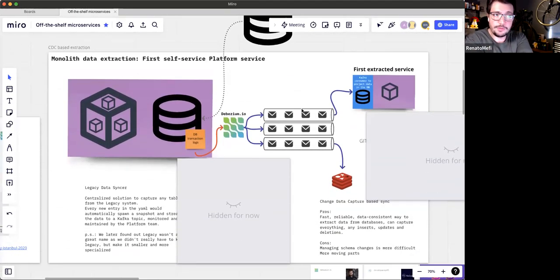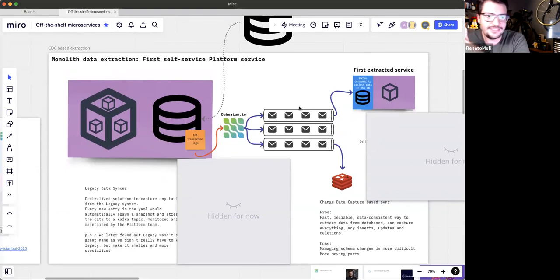So the first thing we built as a platform, I'm going to jump right into it, is what kind of work the platform could do in those cases. We introduced a different way to extract data from those microservices. What we decided to do was to look inside of the database transaction log and start extracting it. So what does that mean? It means that we could leverage the same way that the databases do their own replica set, and leverage this way to now start inputting data for our microservices.